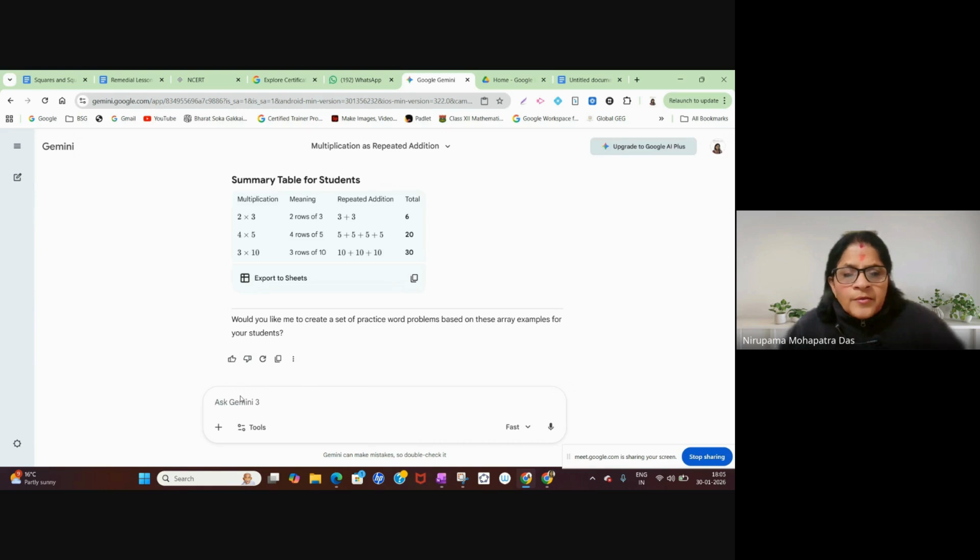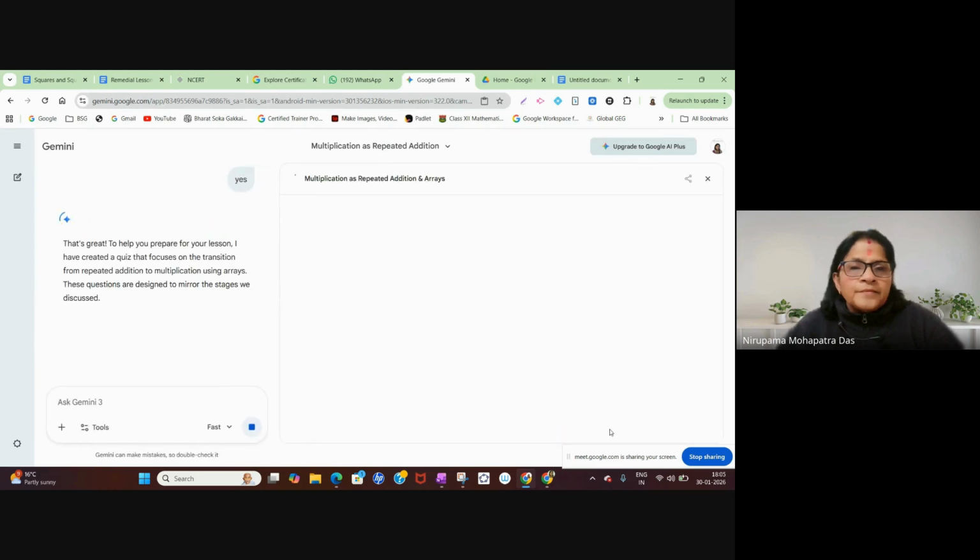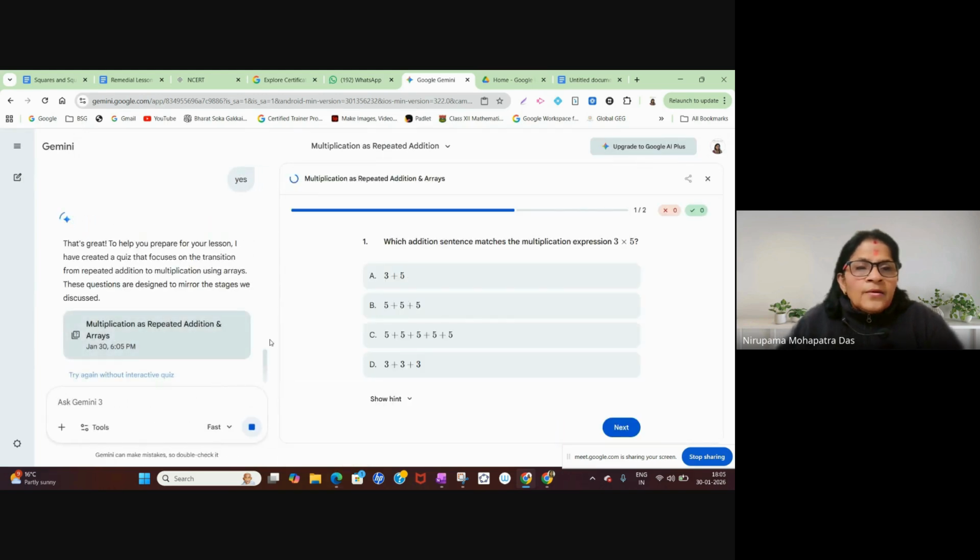Okay, so suppose I write yes. Okay, I wrote yes. Okay, so here you see. Then MCQ questions: multiplication as repeated addition arrays.